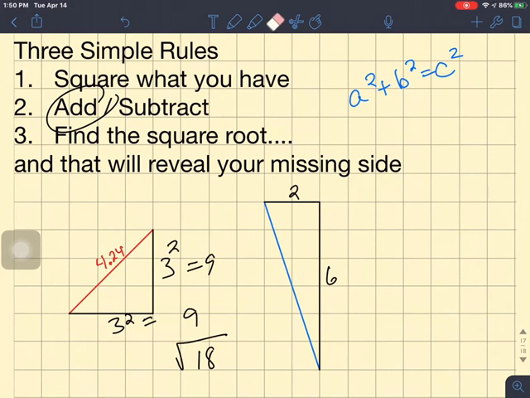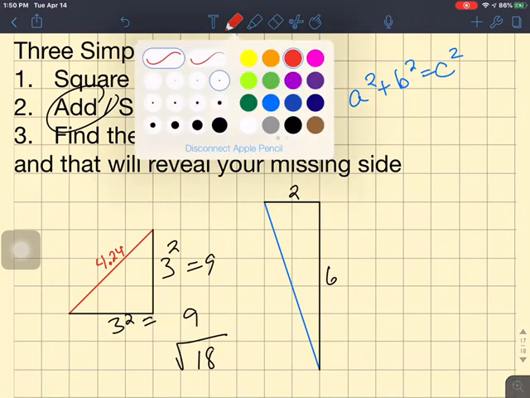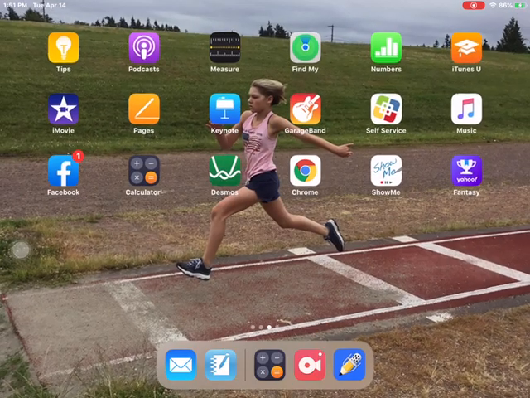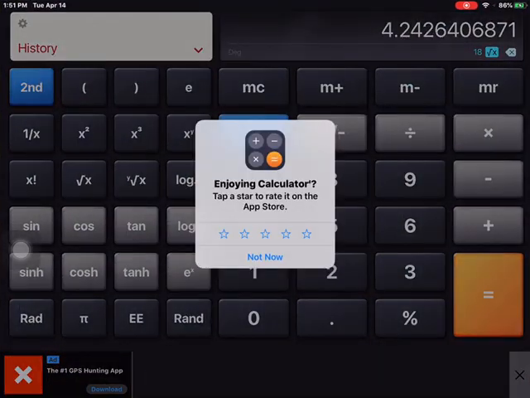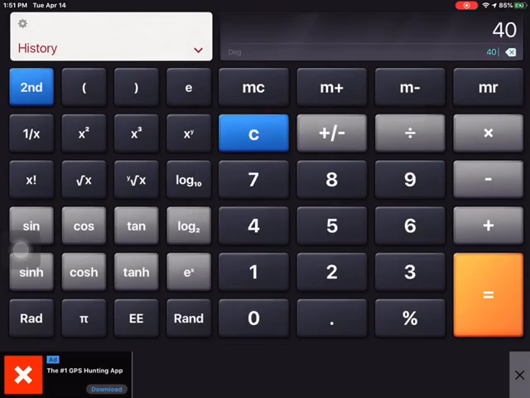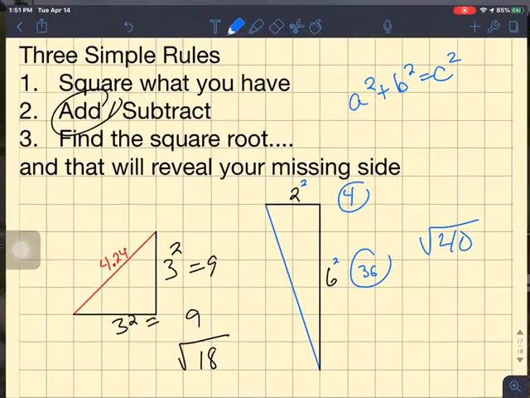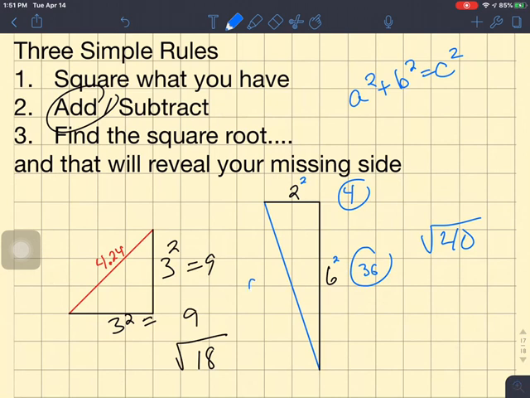Remember, the others were 3 and 3. We're going to do the same thing with our blue, and we're going to square both numbers. Again, we're going to add these together because we're finding the hypotenuse. So 2 times 2 is 4, 6 times 6 is 36, and then we add 4 and 36 to make 40. That hypotenuse would be the square root of 40. We go to our calculator here, 40 square root, and it's just over 6.32. So our missing side here is just about 6.32 units.